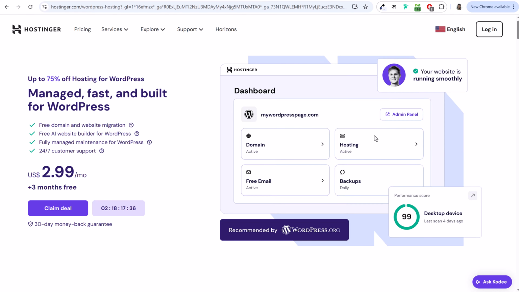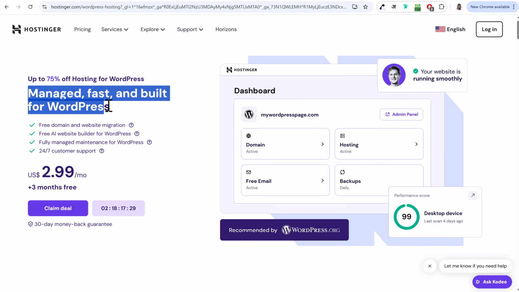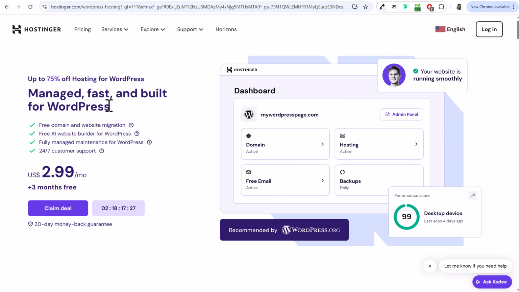Now this is the hosting that we'll be using. This is not a regular hosting. If you see the first thing, this is a managed WordPress hosting, not a regular web hosting. Another thing, this is recommended by WordPress itself. So we are going to be using WordPress platform to build our website, and this hosting is recommended by WordPress. So this is why we are choosing this hosting. And the third reason why we are choosing this hosting is because this is very inexpensive, very affordable, but at the same time very good speed hosting.